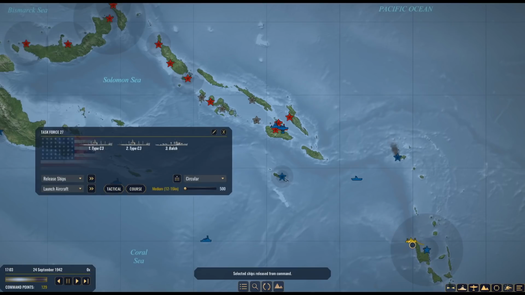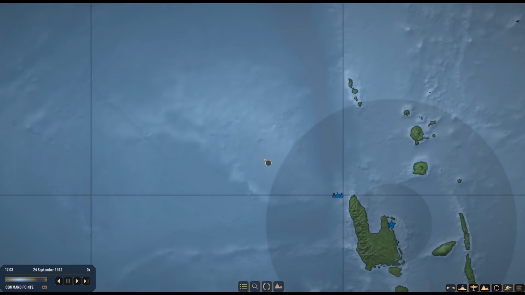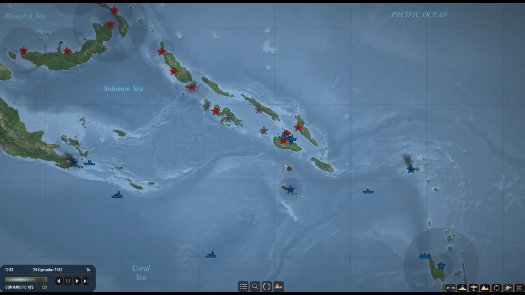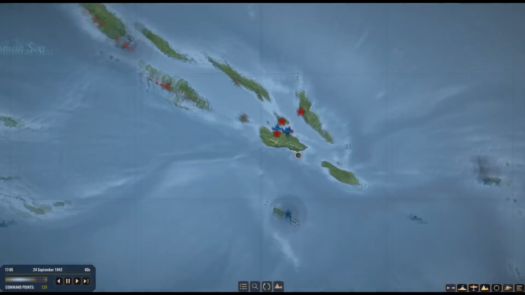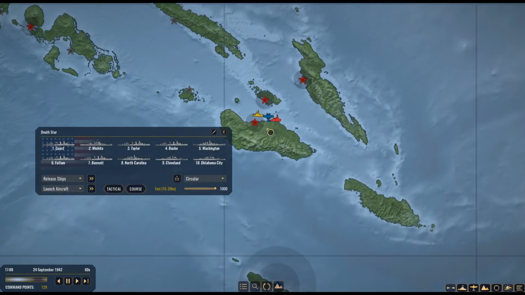All right, and that's going to do it for this episode of War on the Sea, a new game out by Killerfish Games. We just won a great Iron Bottom Sound turkey shoot, if you will, against a Japanese transport convoy and some surface vessels of ours. Had some issues with frame rates and things like that, but I think that was more on my side than the game's. And we'll see how things play out when we pick this up next time.